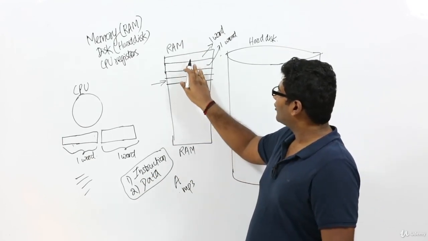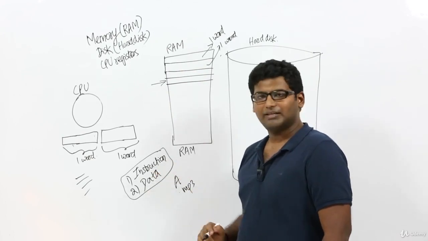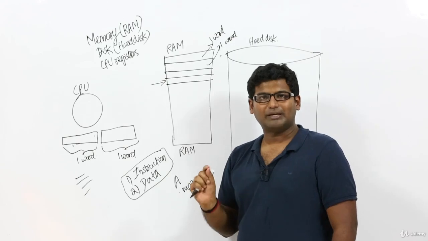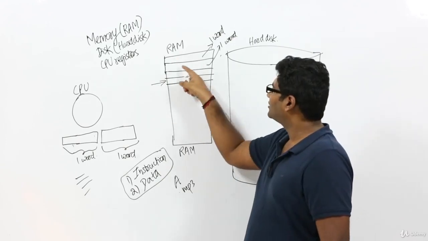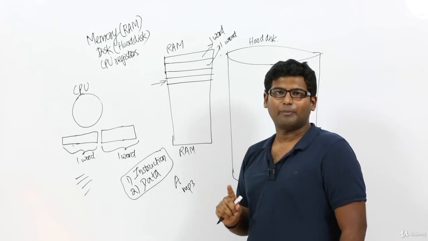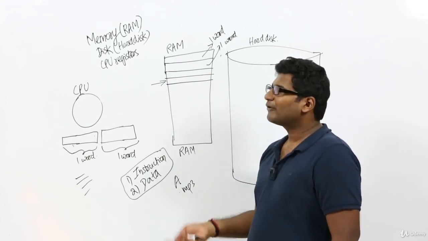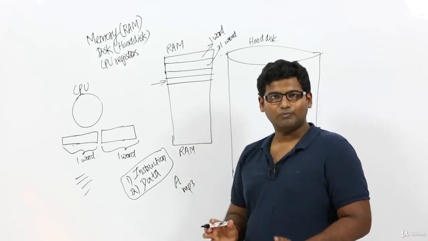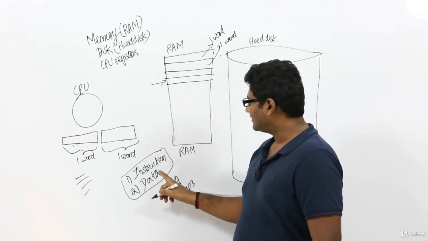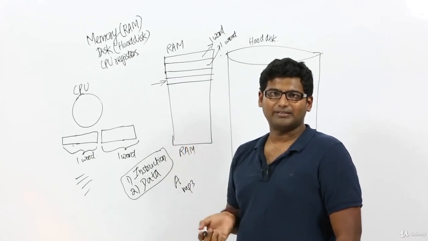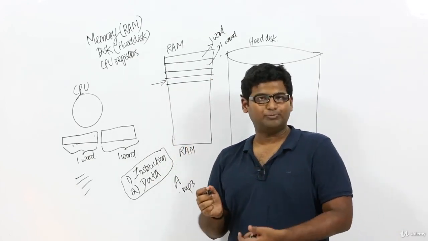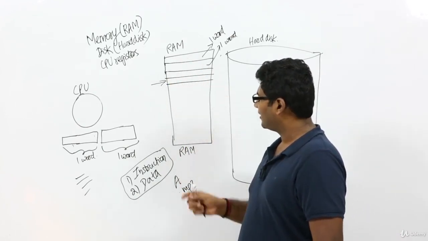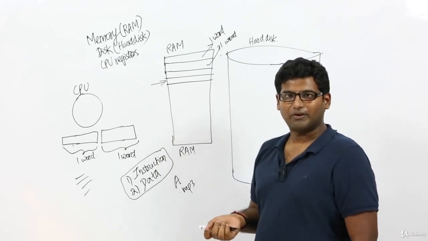Now every word of our computer's RAM will have either an instruction or data. It really depends on implementation. For example, some computers use 2 words to represent an instruction, some computers use 3 words. But as of now, let's assume that every word takes exactly one instruction. It is just an assumption, but most textbooks follow this convention. They assume that every word of our computer's memory will have exactly one instruction.